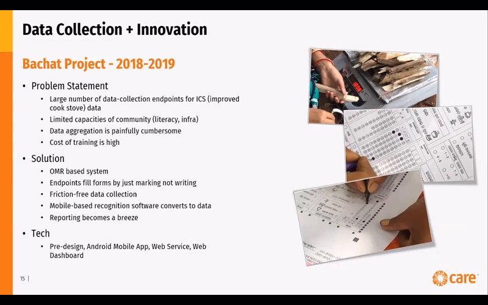So what we did was we pre-designed OMR sheets, optical mark recognition. The community members could, as you can see in the photographs, simply mark, so they don't have to write. It becomes faster, and an Android-based app simply scans these sheets, and the data collection happens automatically thereafter. So this is an example where we try to bundle in some kinds of low-tech or high-tech innovations along with data collection, but primarily that is where the operations side ends.